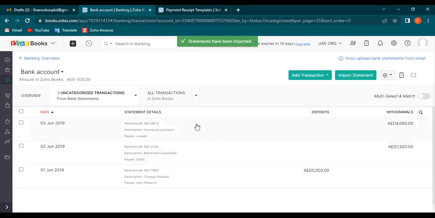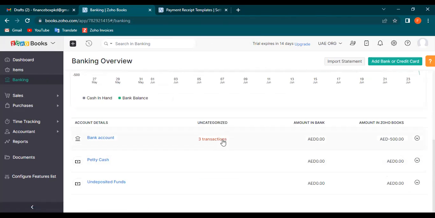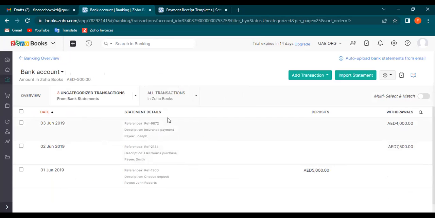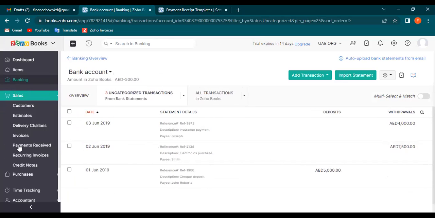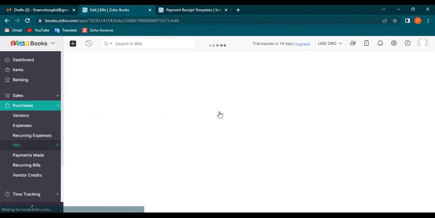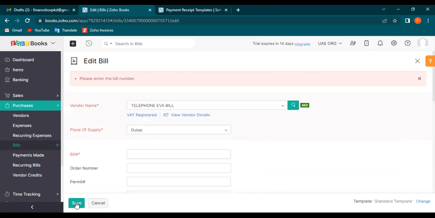Okay, so automatically this thing will be considered as uncategorized. From the banking itself, you have the option of uncategorized transactions, which will be automatically generated in the same way. Let's go to this thing. Okay, let's take that you are paying the insurance payment. So we'll just create one bill quickly and I'll show you how to map the particular bill. I'll just edit the bill and show you, for the 4,000 payment, how to acknowledge that 4,000 payment and match it to the particular bill. I'll just show you like this.